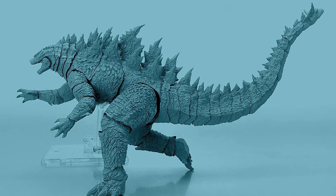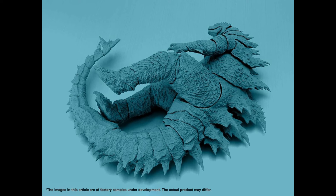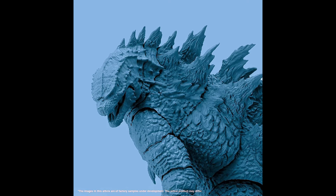It says: based on the 3D data used in the film, the Godzilla Evolved figure has been completely redesigned from the previous release. Under the prototype, coloring, and sculpting production of Yuji Sakai, the new figure is a completely new modeling enhanced from the movie. From here on, they introduce newly taken photos from the latest factory samples currently in development, showcasing the improved design and movement of the product.